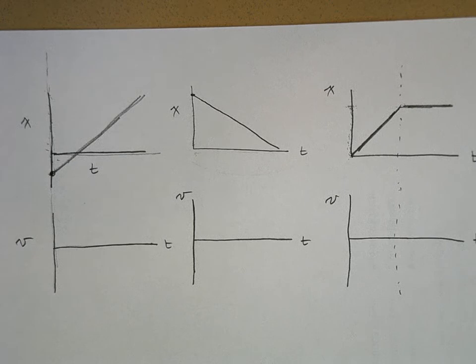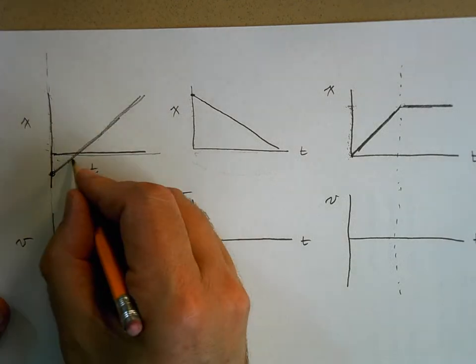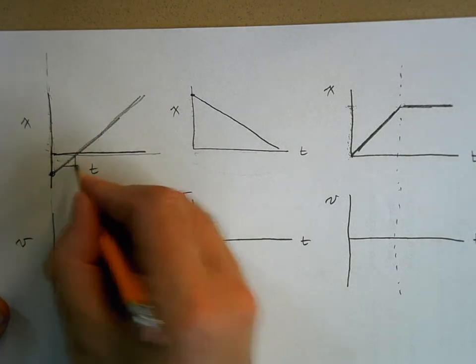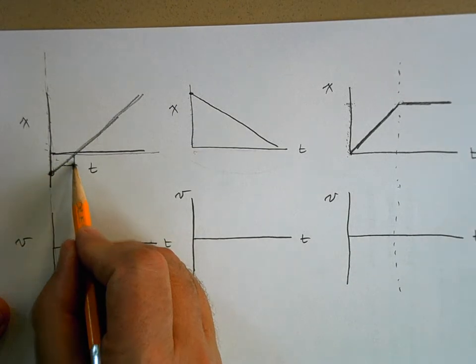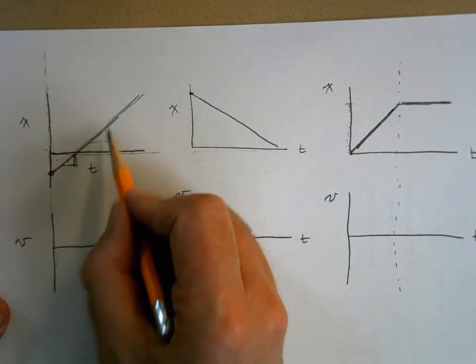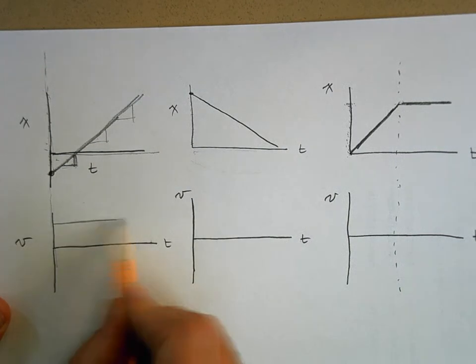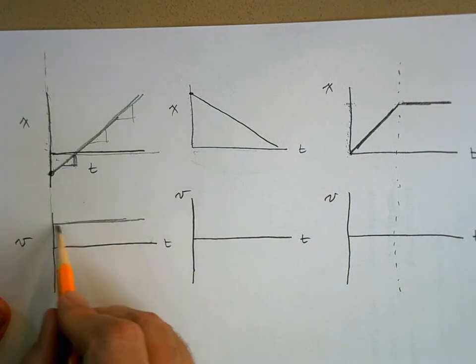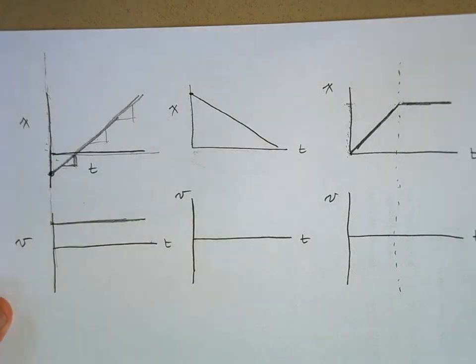Well, now let's go over it. You should have your first guess done here. Look, it's the rise over the run. Even though my position is on the negative side, my change in position here is positive. So my velocity is positive and the same, and it's constant. So this doesn't look any different than the first example I did. The velocity is a positive, constant value. Is that what you got?